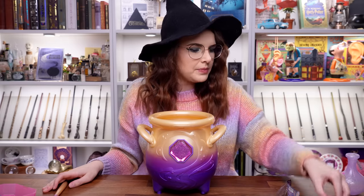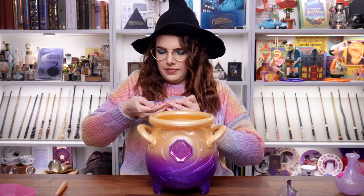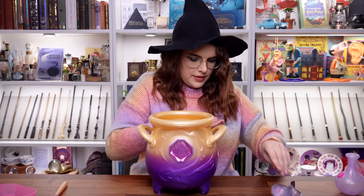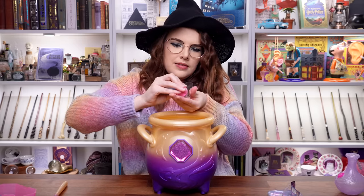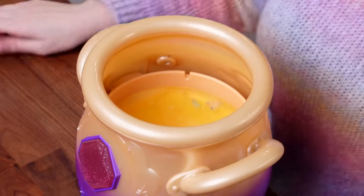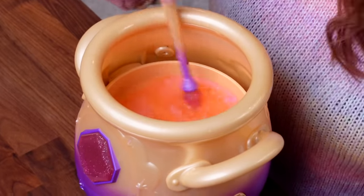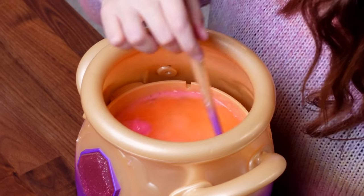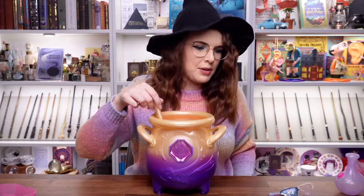Next up, I need to color my Mixie. It says add the fizz flower. I think that's this. Oh, it's bubbling! Fizz flower — fizz away. Oh, it does! It's like a bath bomb but magic. Very fun. This potion looks good, not going to lie. It's very pink right now.